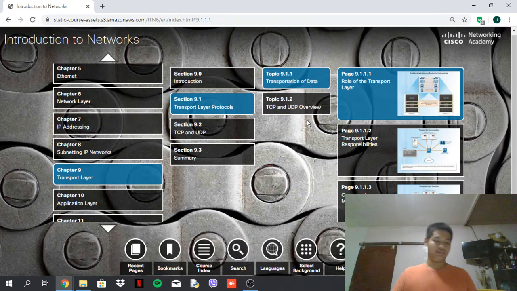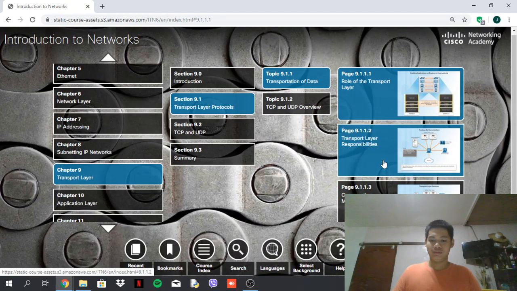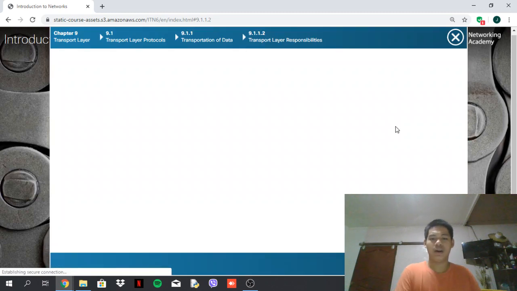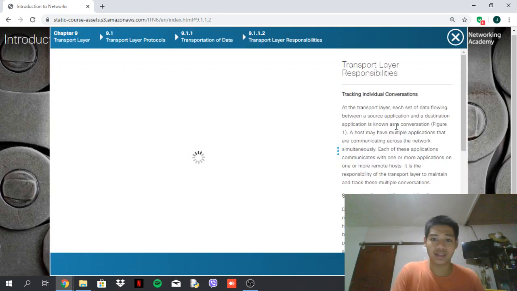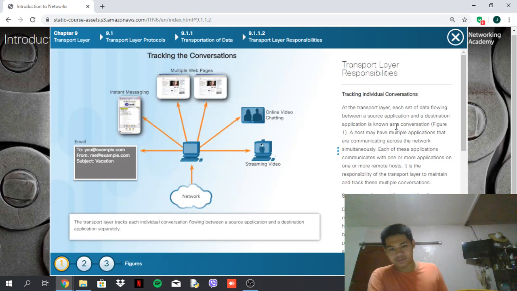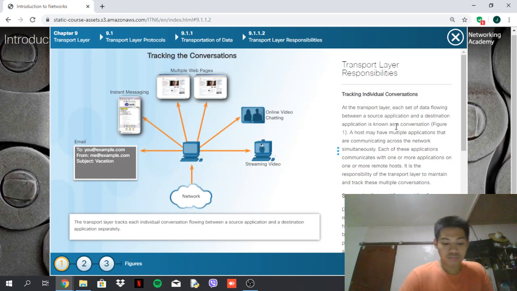Next, of course, there are lots of responsibilities that the transport layer must have: track individual conversations, segment data and reassemble segments, identify the applications. So, tracking the conversations.